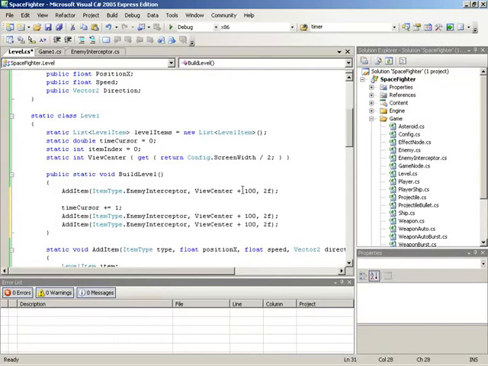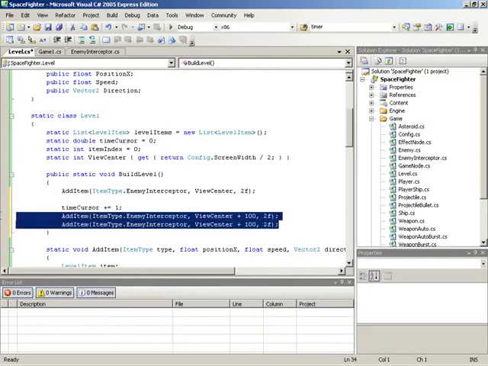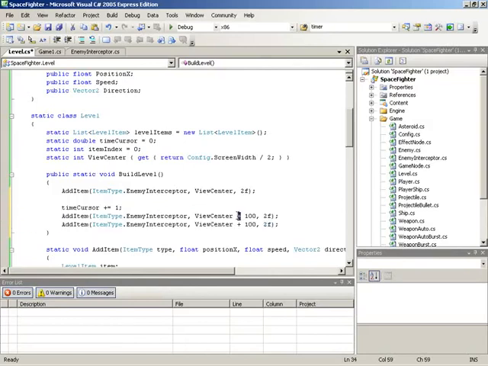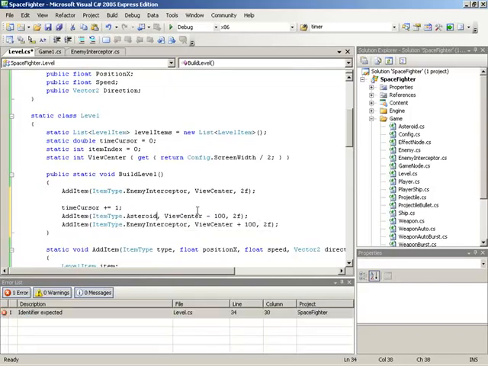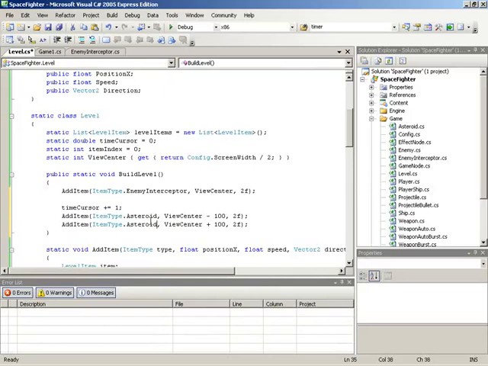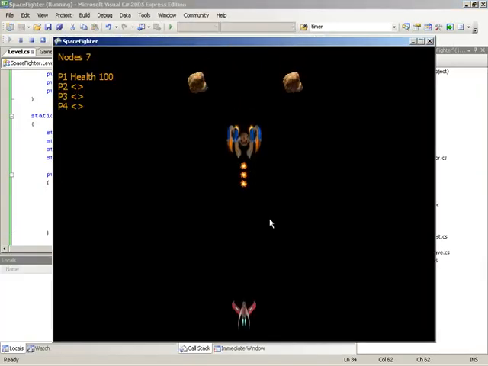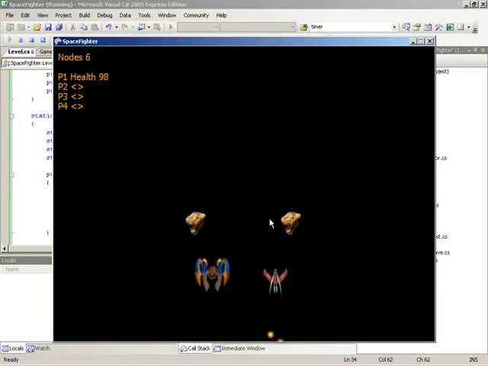So let's go back to our first item. Let's make that go back to spawning in the very center of the screen. And then 1 second after the first asteroid, let's spawn 2 asteroids at the same moment in time. But let's have one of them be 100 pixels to the left of the center and the other 100 pixels to the right of the center. And let's change them from enemy interceptors over to asteroids. Okay. As a matter of fact, I'd forgotten, I was contemplating making them all asteroids, but we can leave different types in to show a more interesting combination of things. So there's one enemy centered on the screen, and then 2 asteroids that spawn very shortly after him, spaced out. Excellent.